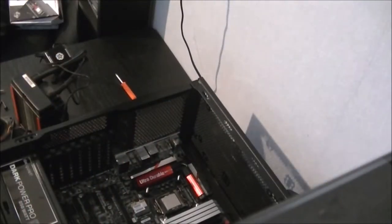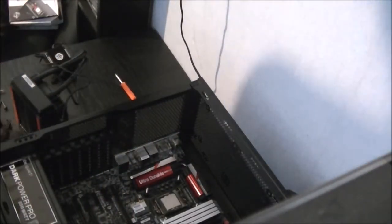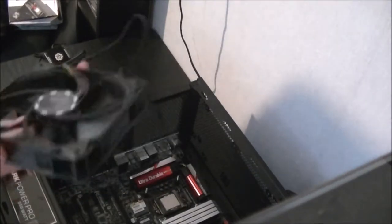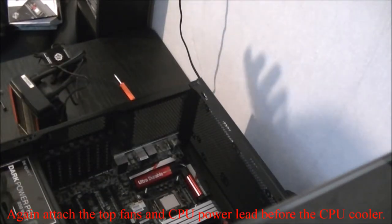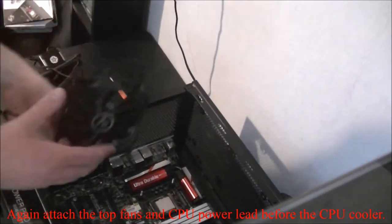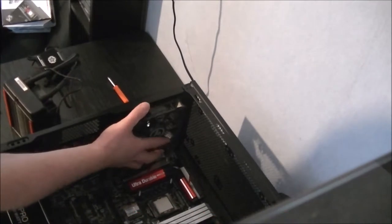Right, as I said, I almost forgot. I went to attach the last fan directly to the CPU cooler, and of course I wouldn't have been able to stick it in the case. So do bear that in mind. So that goes on like that.